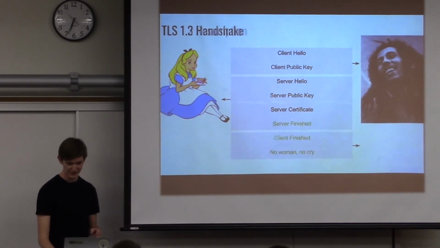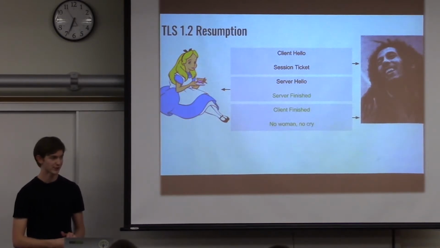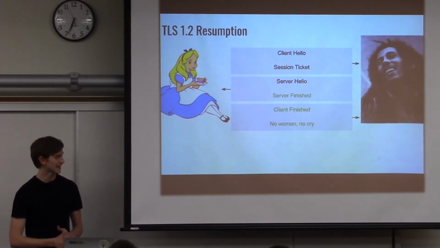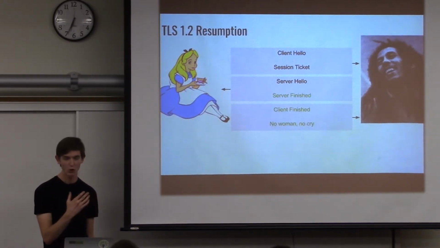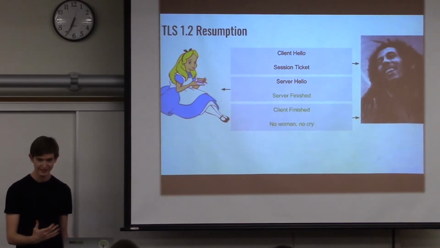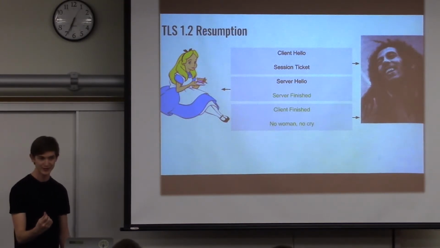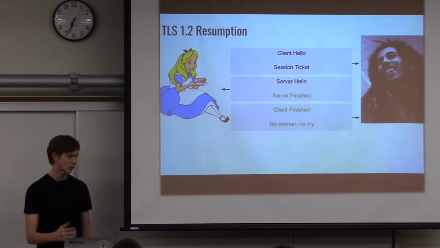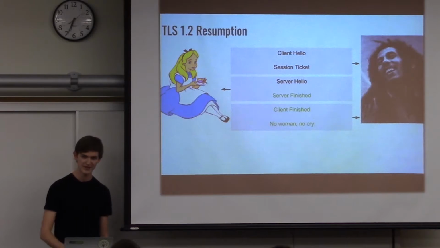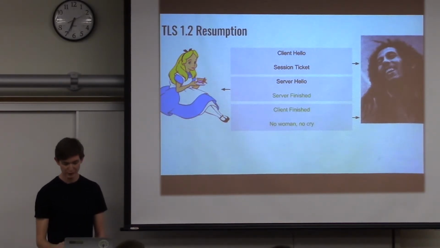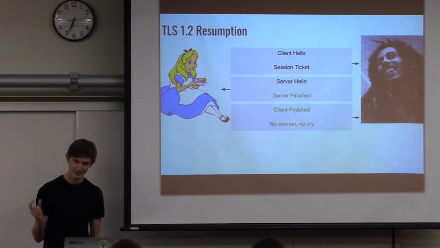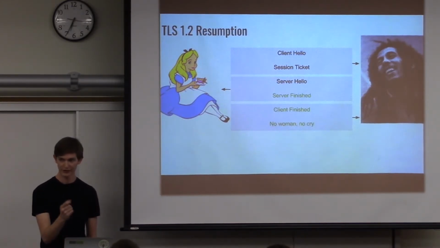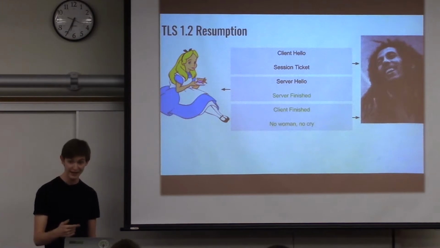There's another optimization that existed in 1.2. Being able to just continue to send encrypted information will only work while I'm still connected to the server, right? So let's say I connect to Bank of America, I close my laptop, I wait 20 minutes, and then I open it back up. If I try to refresh the page, it'll say, hey, I'm not connected to Bank of America. So it has to do that full handshake all over again, 2 round trips to be able to connect again.